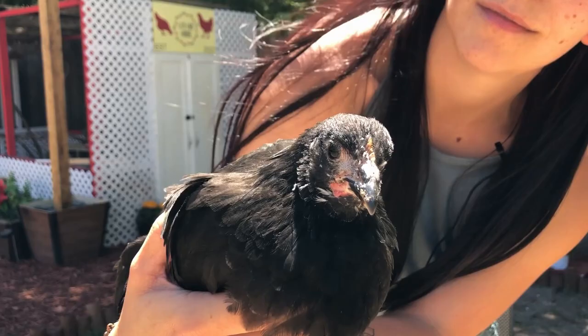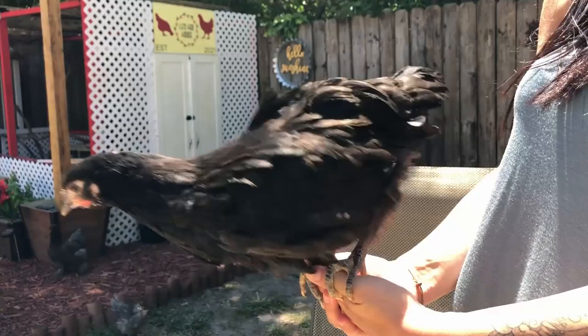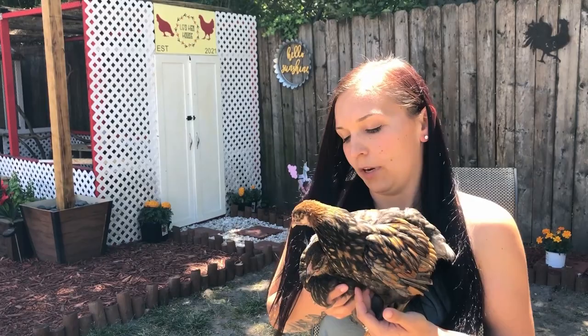Oop, she found a fly. Okay, you ready? You gonna fly away? Go ahead. Jump. These two, I like to call them twins. We bought them together. The breeder wanted us to take both of them, not just one, so we did. We named them Sapphire and Ruby because they, well, there goes one. I'll hold just the one then.